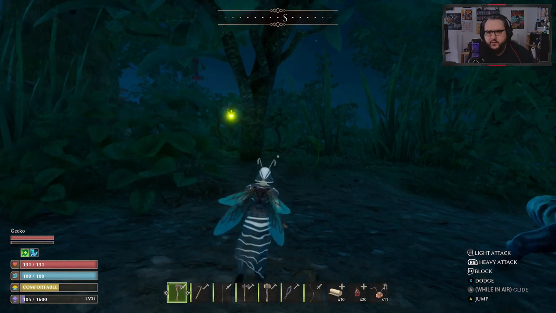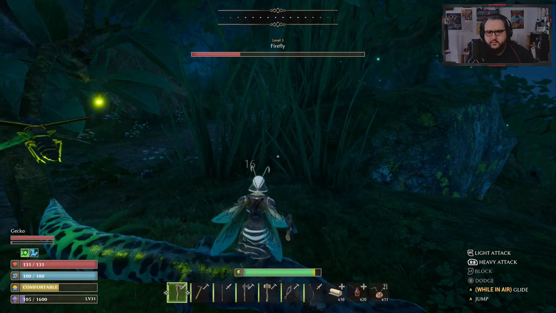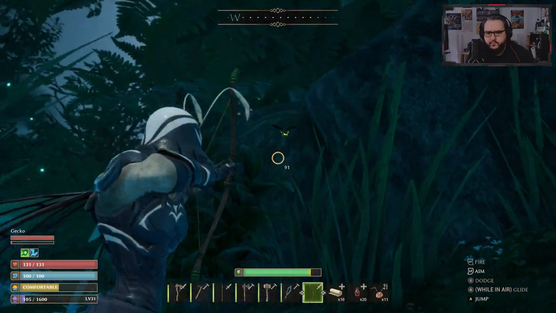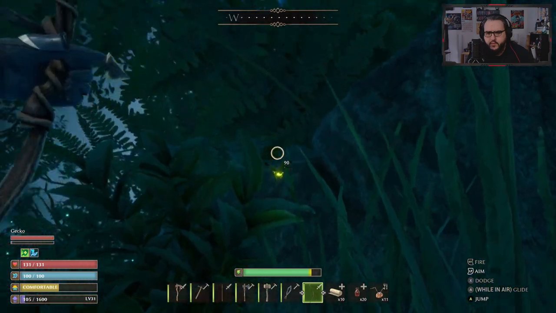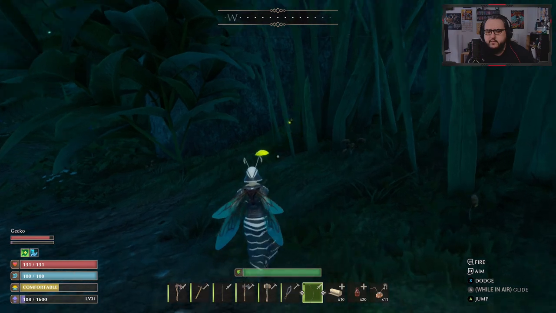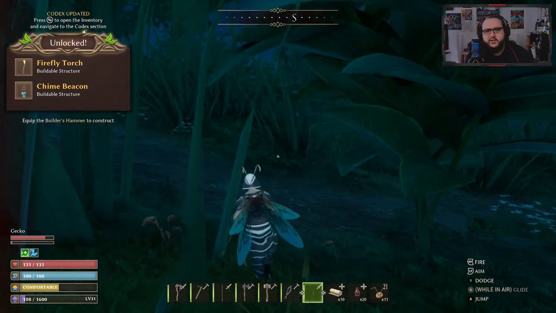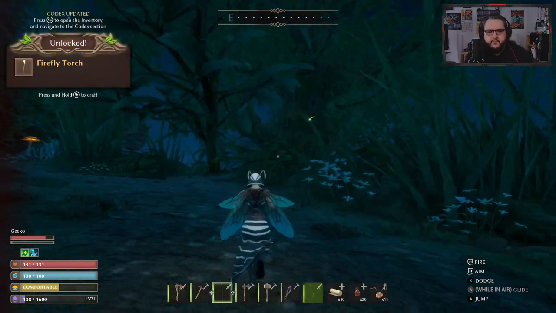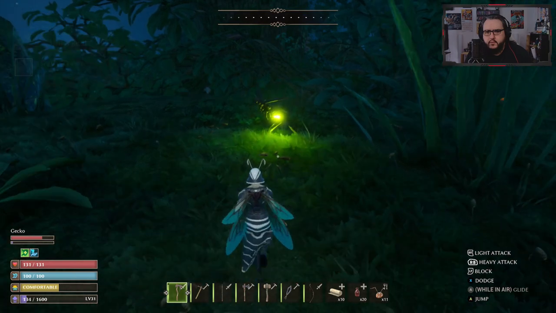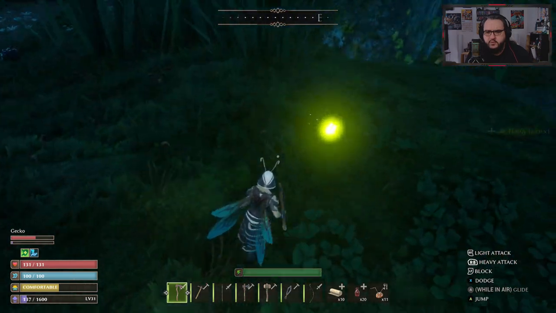Or I'm gonna have to make the other bow I don't want to. Jump attack! Oh, that works. How many do I get? One. Oh, I can make a torch. And a chime beacon. Miss. Okay, one more juice.